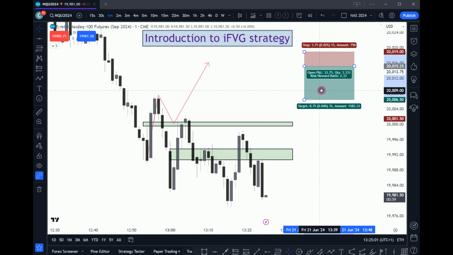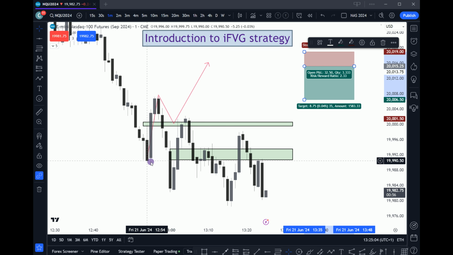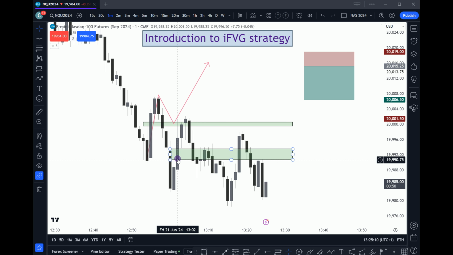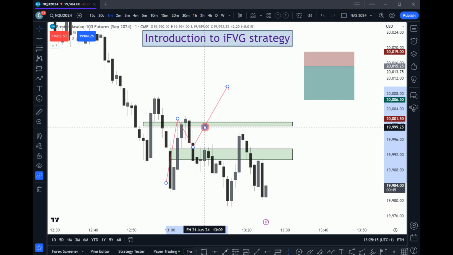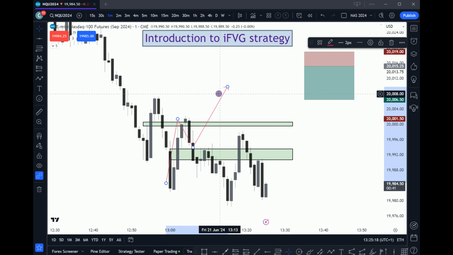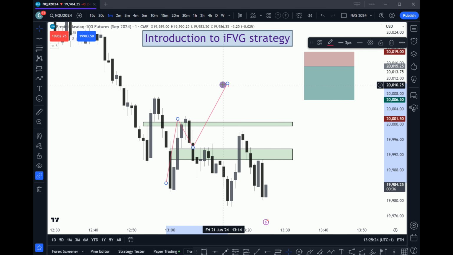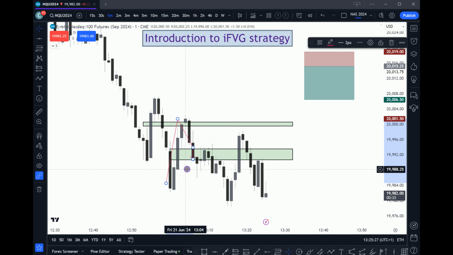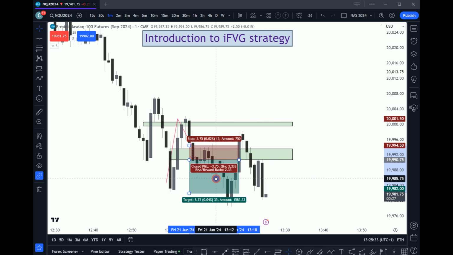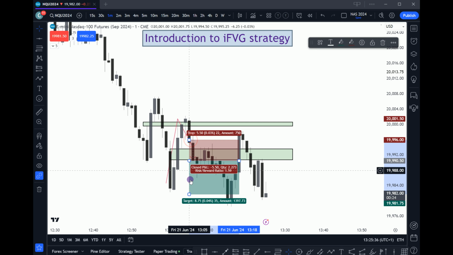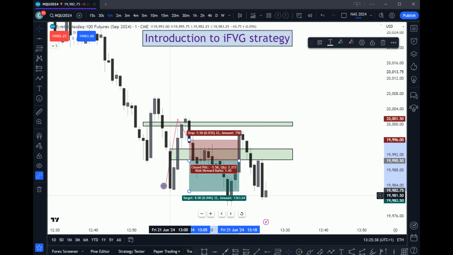You also had very quickly afterwards, when this had gone down and hit your TP, price, with these candles 1, 2 and 3, put in another fair value gap, and obviously we would expect the same here. We would expect price to come up, make the fair value gap, come back and respect it, and then move on to the upside. It didn't. It inverted on this candle here. You can see it's just broken below this fair value gap, so that would have been another entry. Your entry for this one would have been on candle close there. You're waiting for a candle close above the fair value gap, and your potential TP would be this low here.